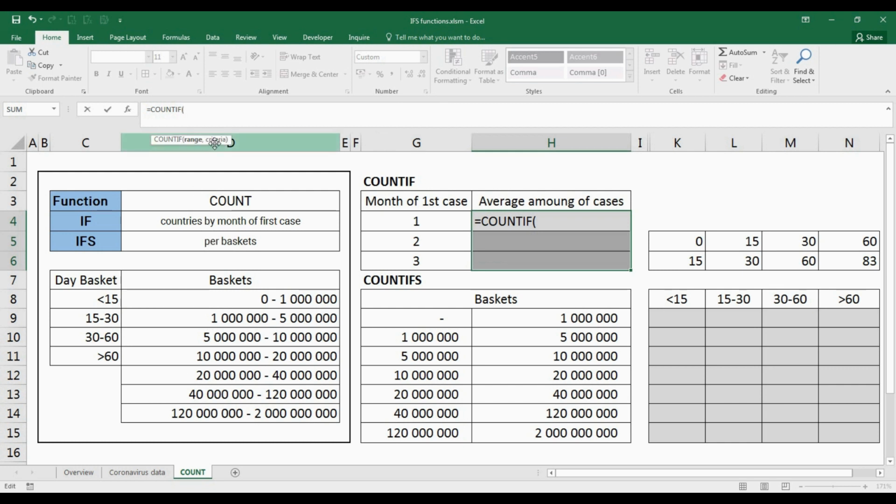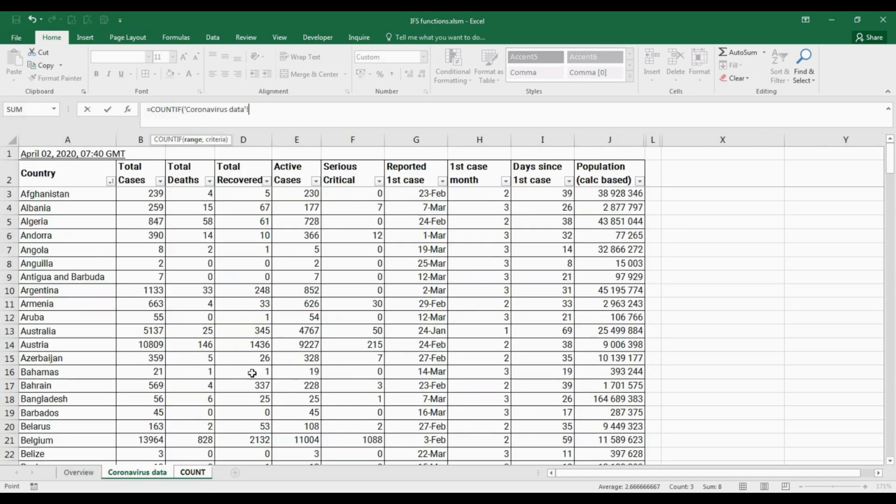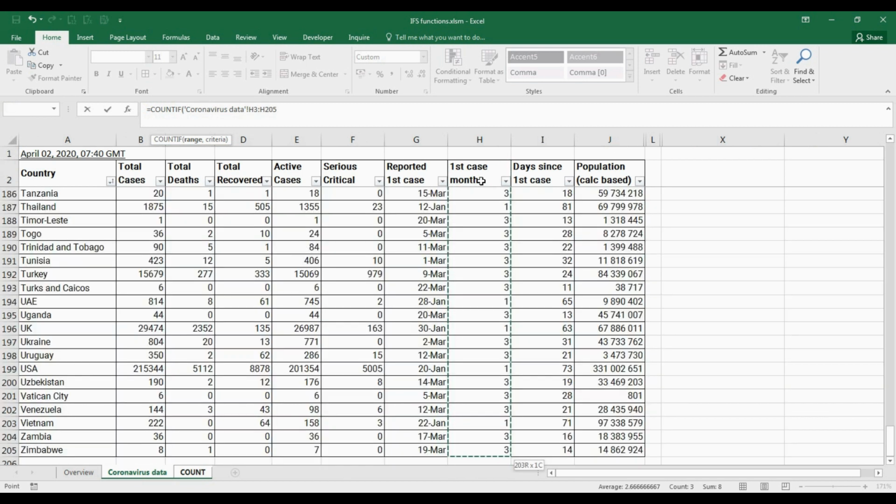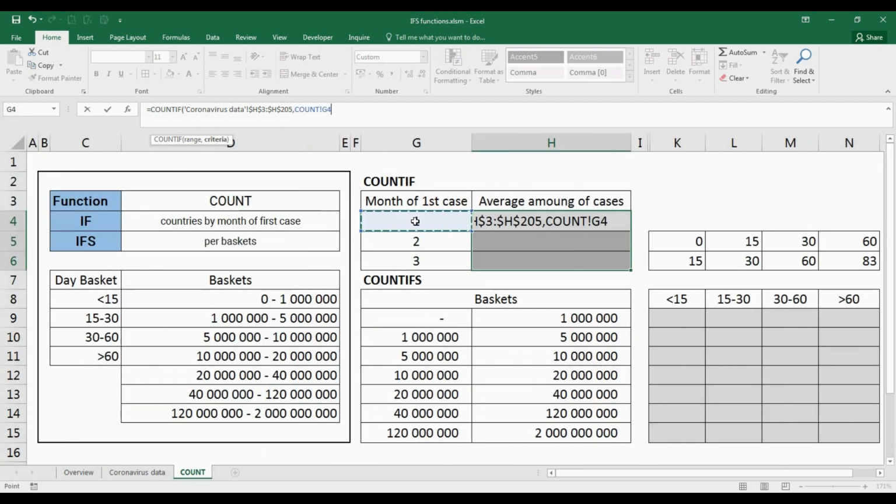One is for range and one is for criteria that will be used to compare each value in this range. So I'm going to go to COVID data and select the first case months. I'm going to make it fixed because all the formulas that we are going to create here are going to be scalable. And as a condition, I'm going to make it equal to the months of the first case.